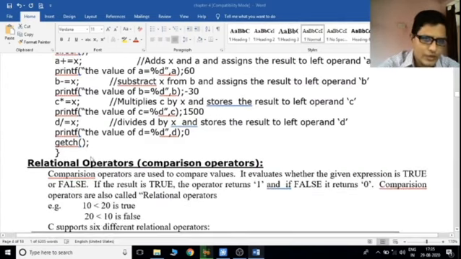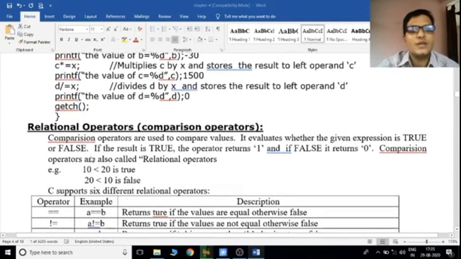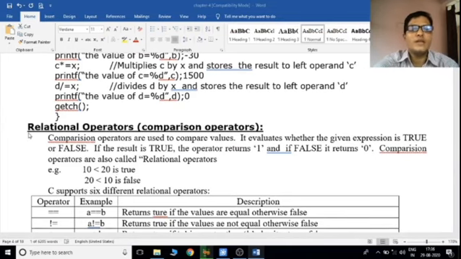It evaluates whether the given expression or condition is true or false. If the result is true, then it returns 1.